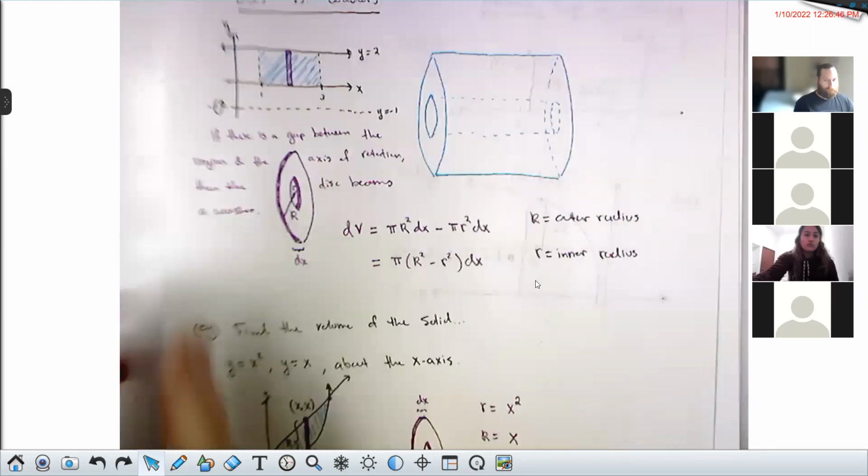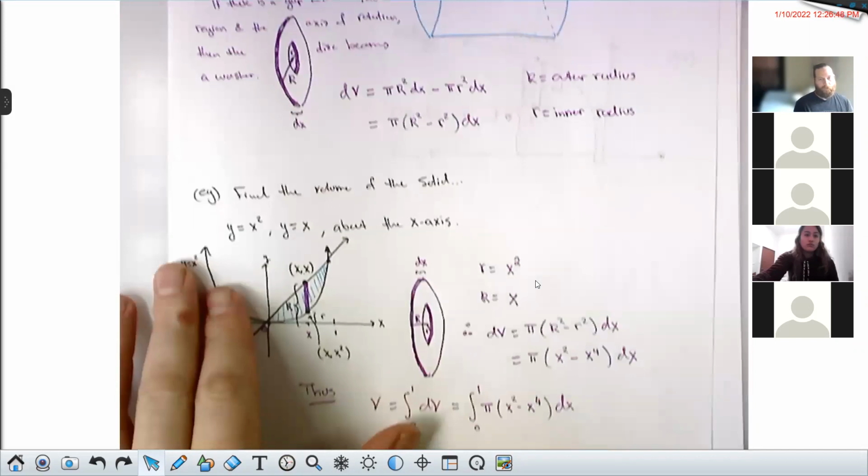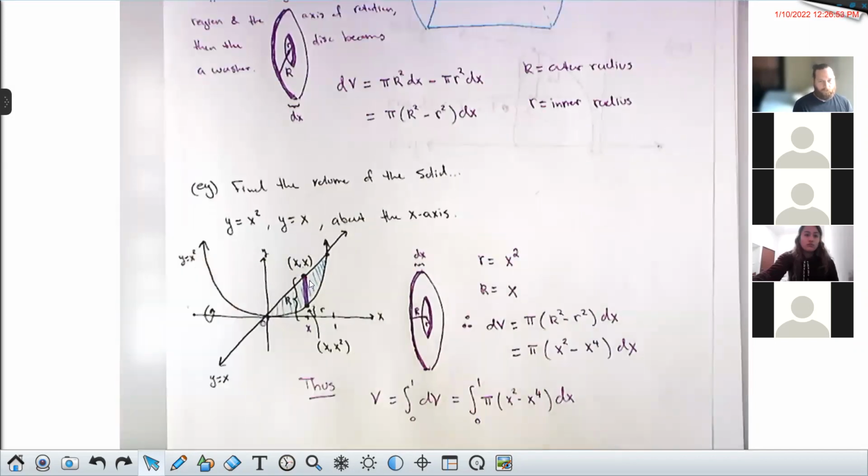All right, so we're here. This point is along the curve y equals x, so it is of the form x comma x, right? X comma the function, and the function here is just x. So this point is x comma x, which means the distance from that point down to the x-axis is the y value here minus the y value here. And the y value right down here along the x-axis is 0. So that means that this vertical distance is just x. That's what we wrote here.